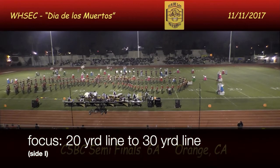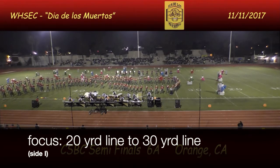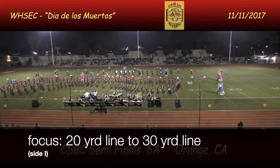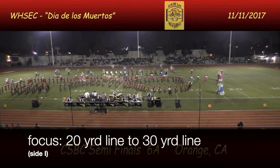And last but not least, we have the diagonals. The diagonals are probably one of the more frequent forms that we see in our shows. It's basically where we have a straight line that is set at an angle from the front sideline.